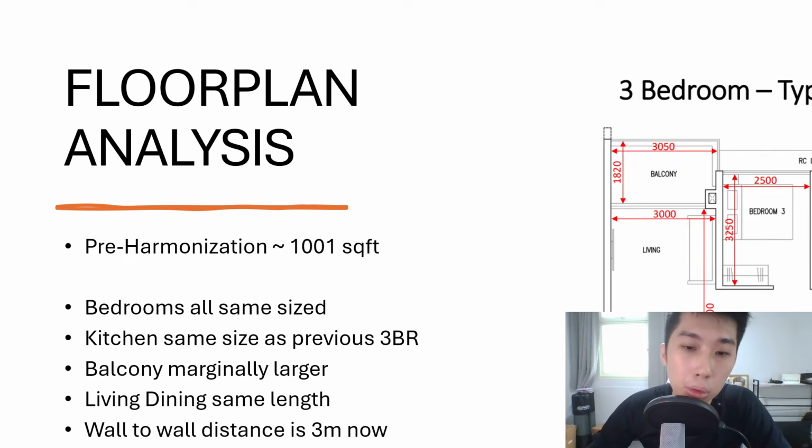Where does the space come from? 883 to 904 mostly comes in your entryway here, this little box here. So if you want a little more privacy, you want to store a little more things there, you want to put a bike there, you have kids' toys you want to put there, if you have kids, this layout might probably be a bit more suitable for you. Personally, I don't really need such a big space. I can always put it outside the house as long as nobody complains. But you do according to your own family needs.